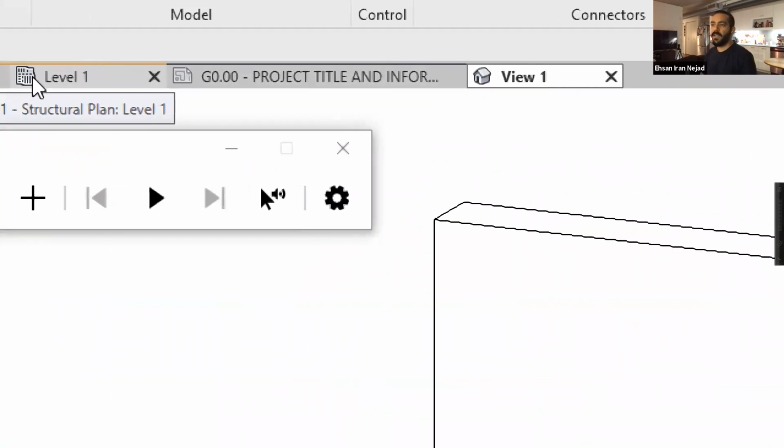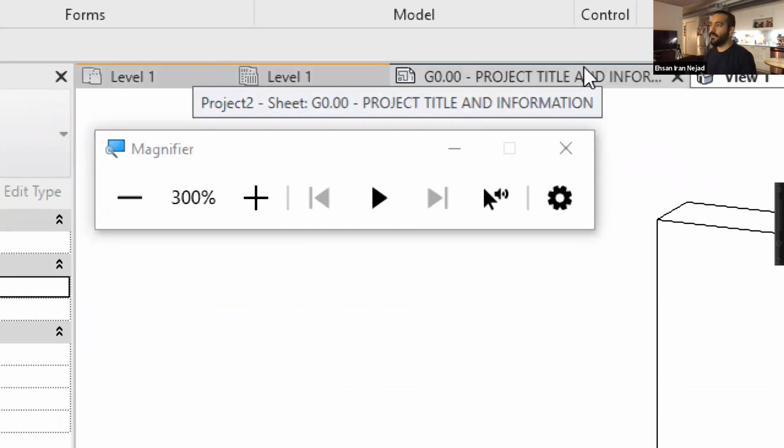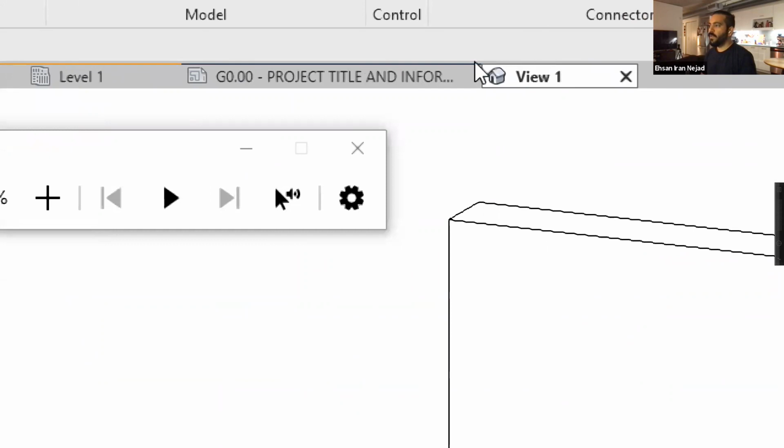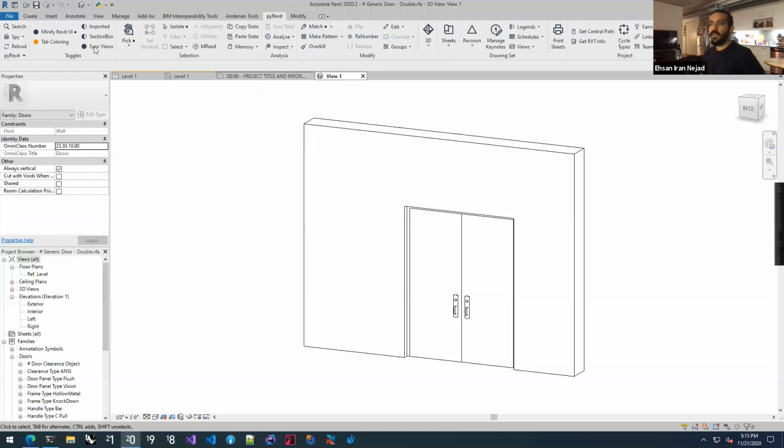Okay, so you can see these first two tabs belong to the same project, so the color is the same. And then you have a different color for a different project. And whenever you see a border like this, that means that tab belongs to a family. So it quickly color codes these tabs for you, so it's easier to find them when you're working with these tabs.